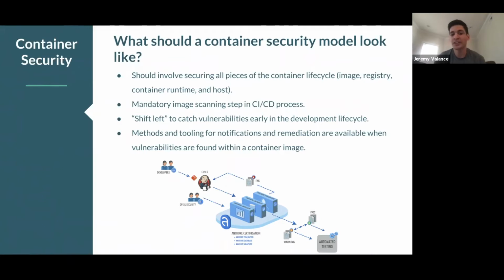So we really think this should be a mandatory step in a CI/CD process. That being said, oftentimes this goes hand in hand with shifting left, a general philosophy to catch vulnerabilities early in the development lifecycle. Most commonly, developers are writing code, committing code, adding libraries.